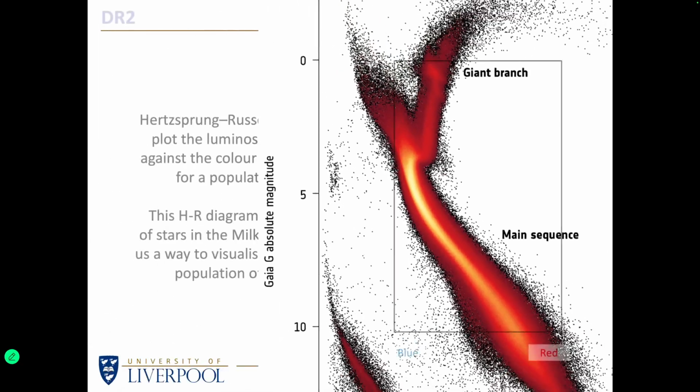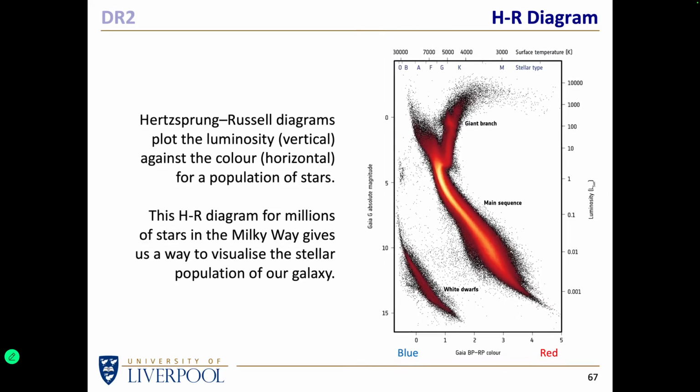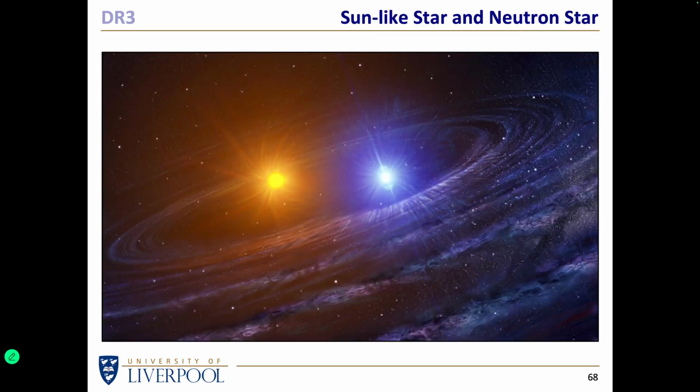There are so many black dots in the centre, we have to change to a colour system whereby yellow is lots of black dots per square pixel and orange is not quite so many black dots. So each of these dots here is actual data. So we know that this is the Hertzsprung-Russell diagram of stars in the Milky Way, at least this half of the Milky Way. So rather than assuming that's what it looked like, we now know what the HR diagram of the Milky Way population actually looks like. And that allows us to get a much better handle on our understanding of stellar evolution.